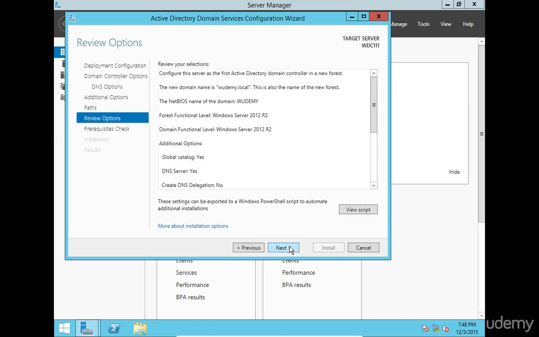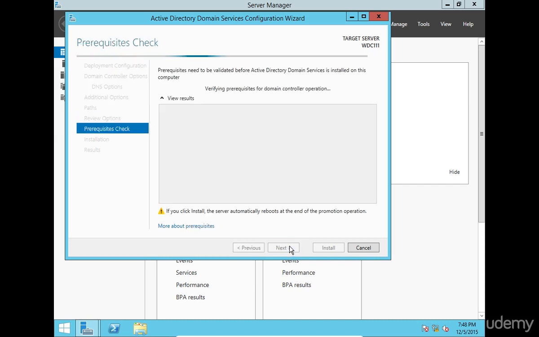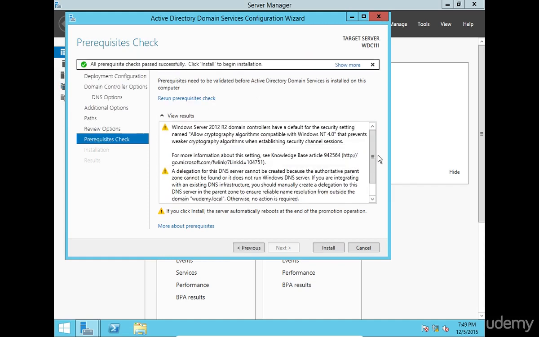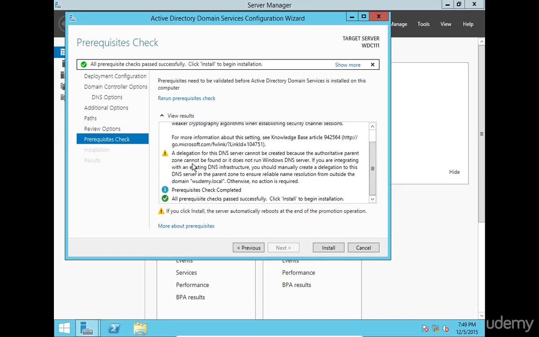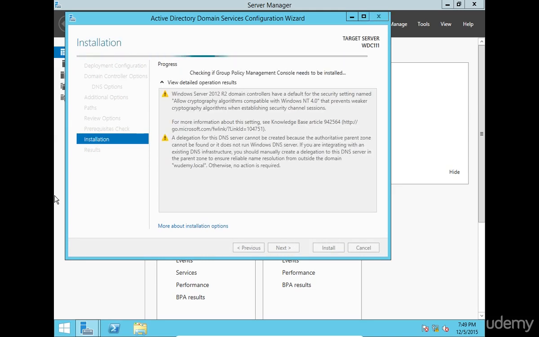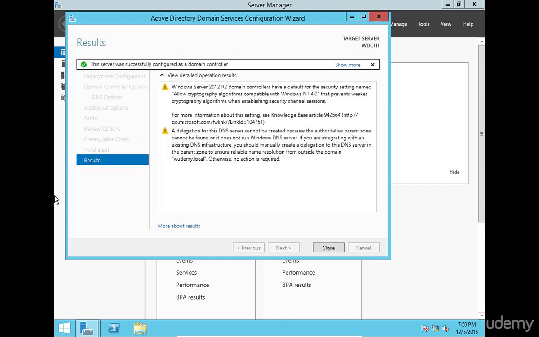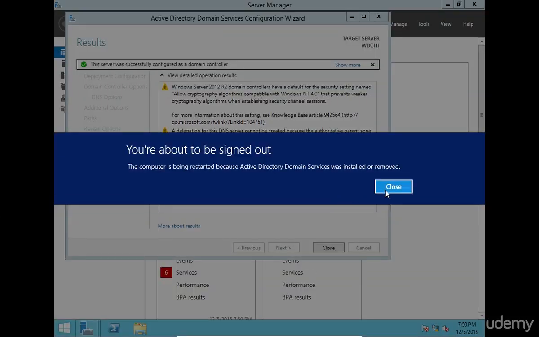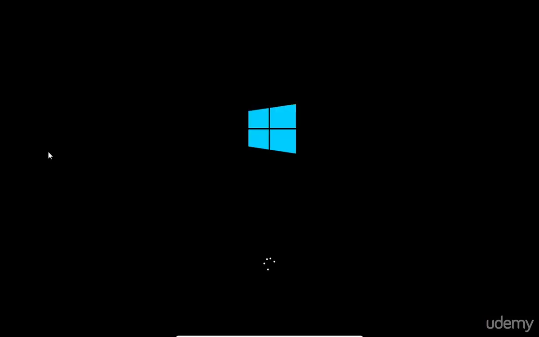Hit next. Next again. Just hold on for a minute while it does these prerequisite checks. Okay, and you can read these messages if you want. Nothing major going on. All prerequisites checks passed successfully, and we'll click install. Go ahead and click close on this window.